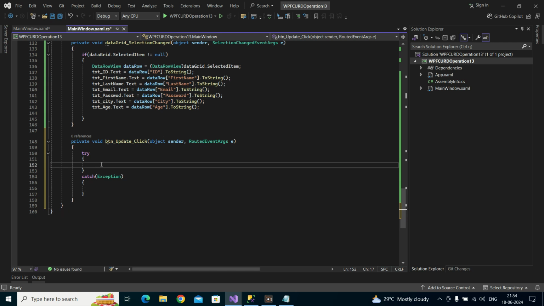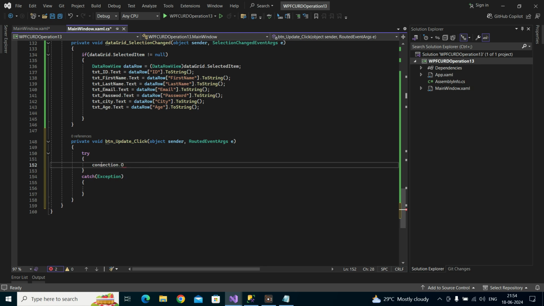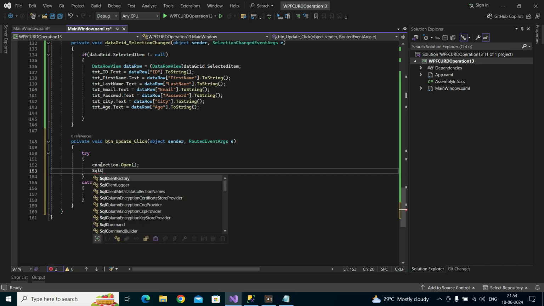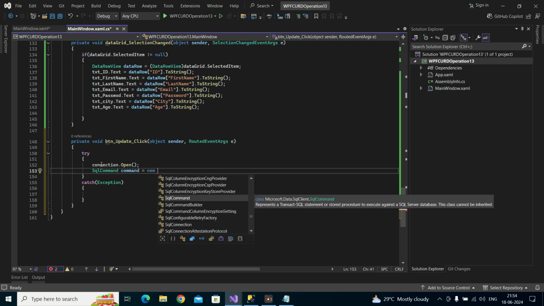Okay, after that I am implementing. First we have to open the connection, connection dot open. After that we write the SQL command: command is equal to new SqlCommand.